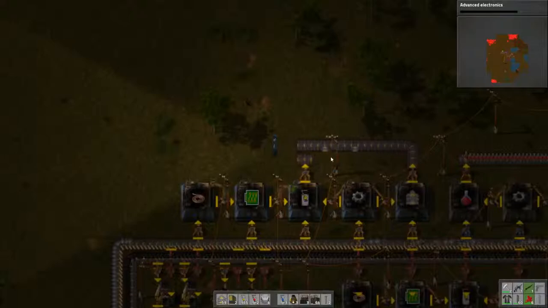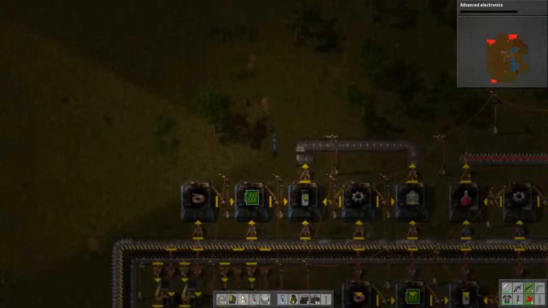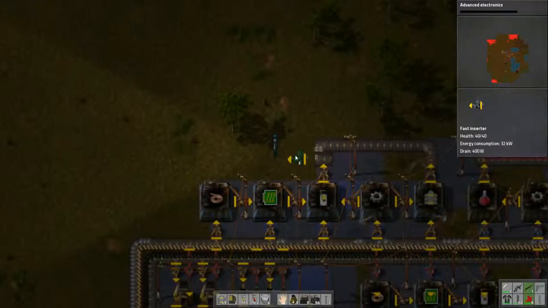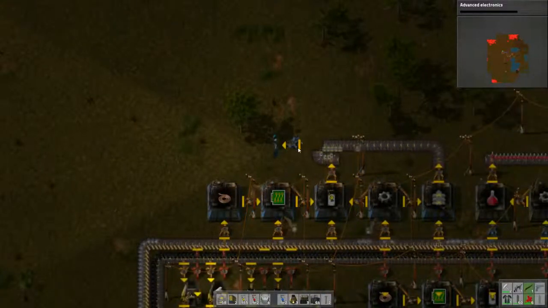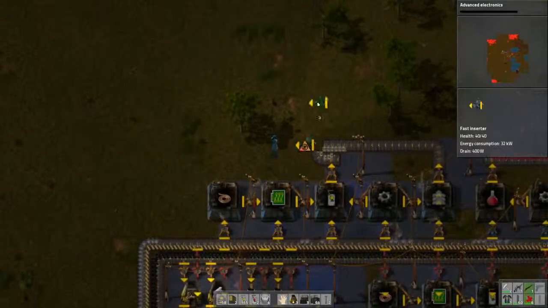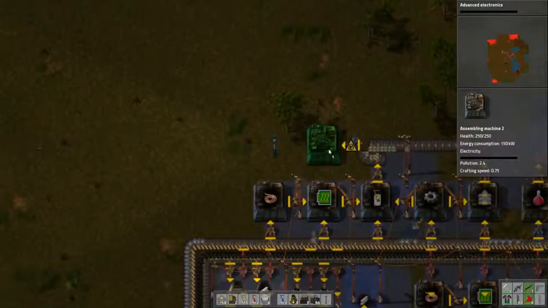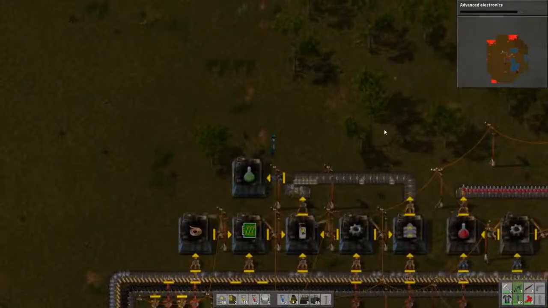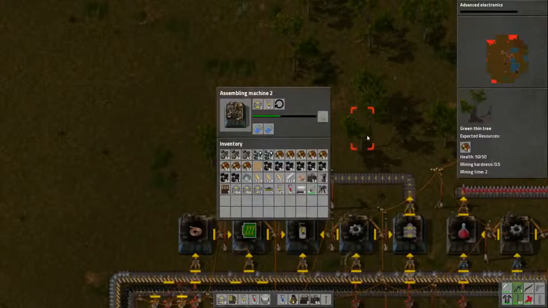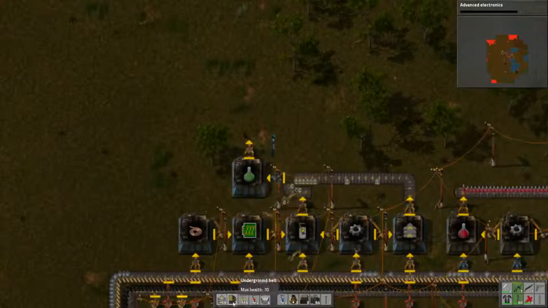Did that just totally delete my inserter? Well, whatever. I think that'll work. Put that here. You're gonna make green beakers. Put right on top.